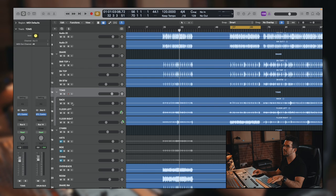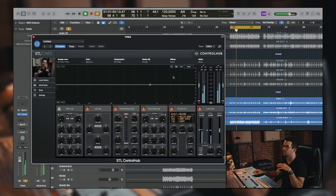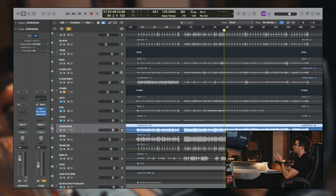This is one of the ones that I'm really happy that I don't have to load up loads and loads of plugins anymore just to refine. It's just in one spot. I'll show you what that sounds like for the floor tom in this section. So again, it's this process of pulling everything into shape, getting it pinned, holding it in place, getting some more energy out of it and trying to get some more life out of what's going on. And we get to cymbals, which is just overheads for now.